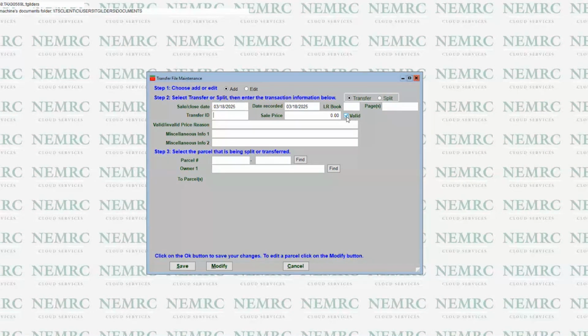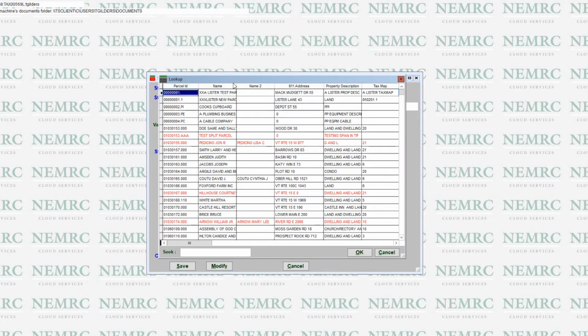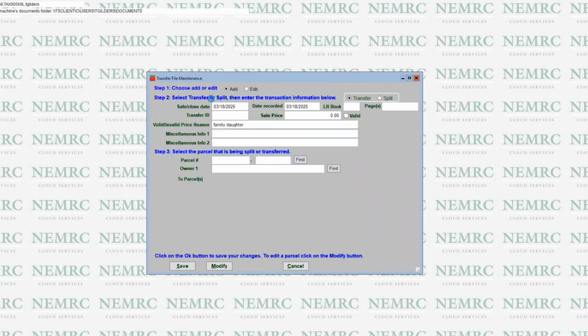So if it's not valid, you want to make sure you uncheck that, and you put the reason for you to look at later. So when we're looking at it, you can go, oh yeah, okay, I get it. And then we find the parcel.